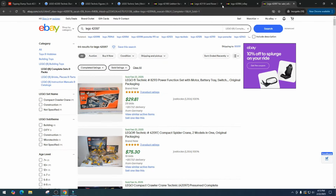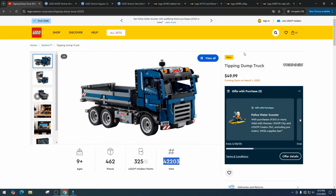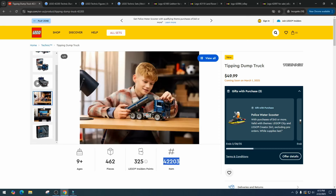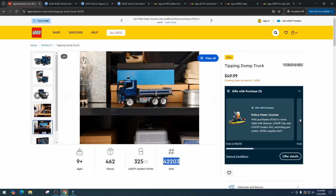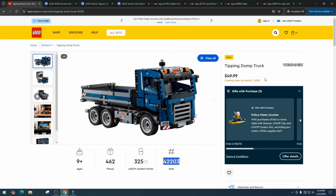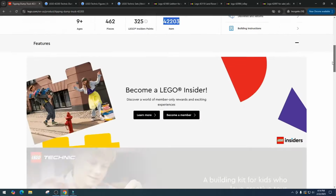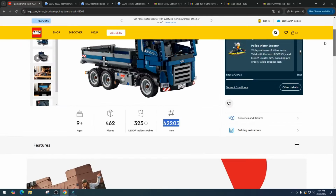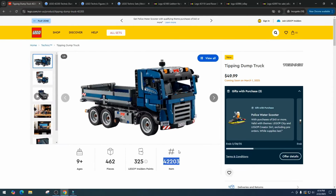So seeing what we've seen before, how do you feel about the tipping dump truck? Do you think there could be money in it? I would like to get it maybe for $30 because that would put me in the Speed Champions zone, and maybe I could sell it for 50, but even at 30 I think I'll be a little uncomfortable. If it was 25, I would maybe take a risk and buy one or two, but it really depends on how long this is going to be out for. Overall, I think I'm going to pass on it, but I want to hear your thoughts and opinions on it.